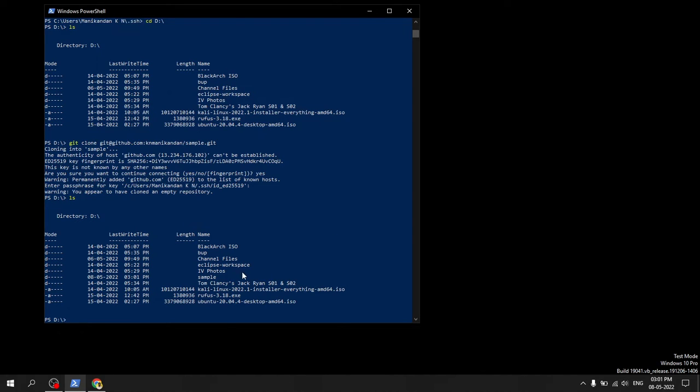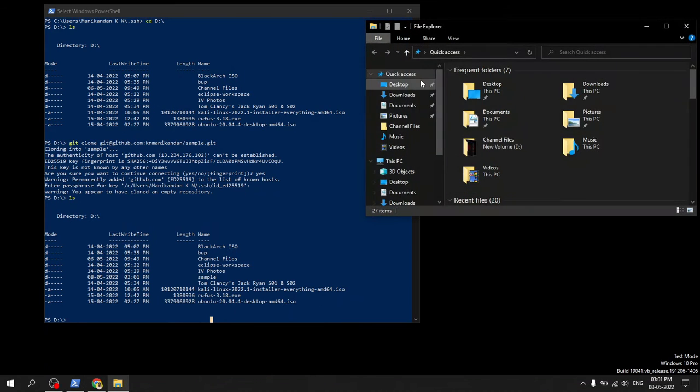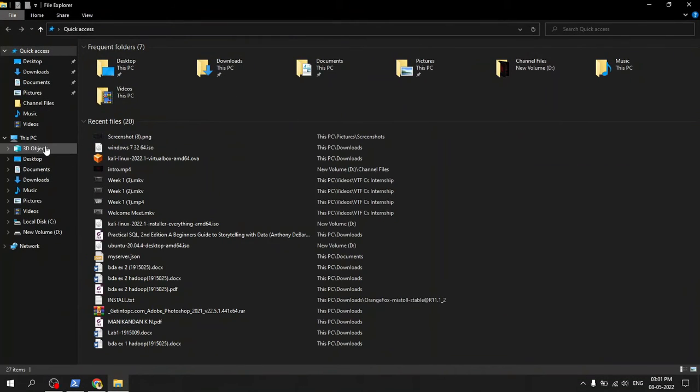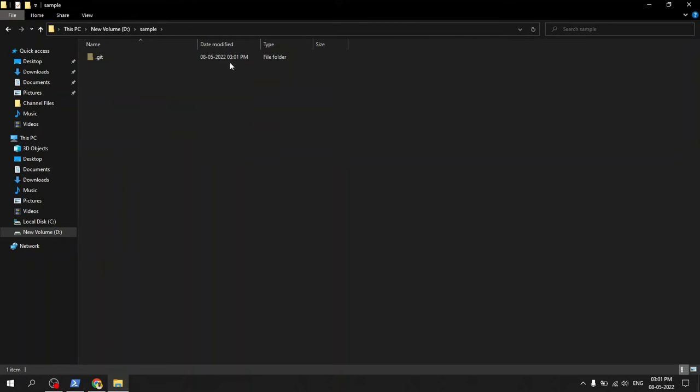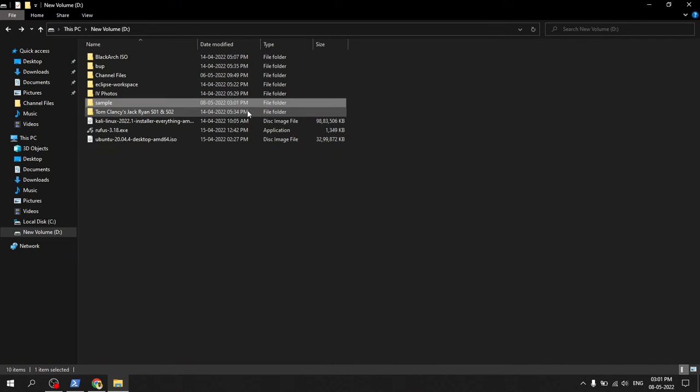Now you can see a directory named sample. Now you need to open the directory. It won't contain any file, just a hidden .git folder.